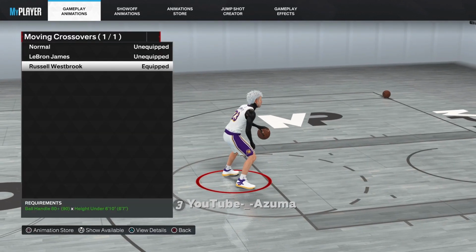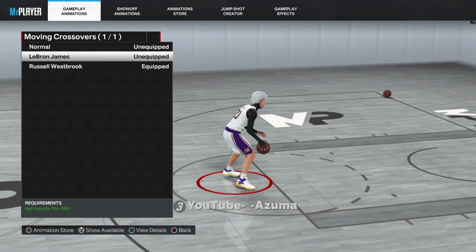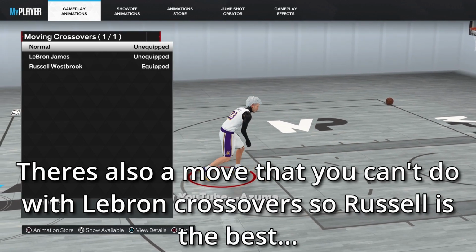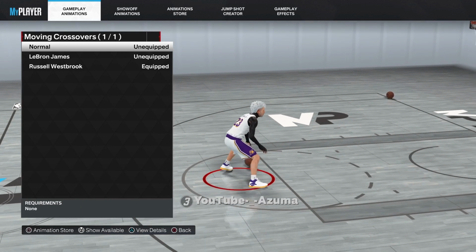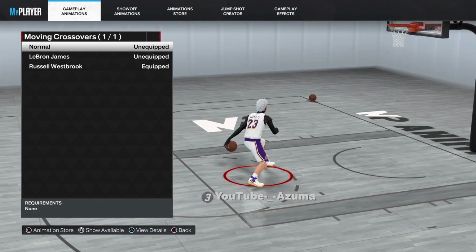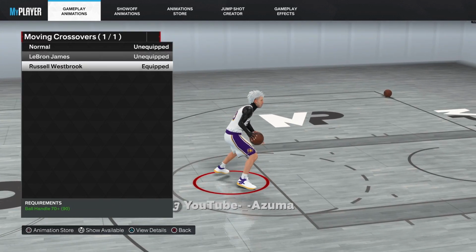For crossovers, Russell Westbrook is the best, and LeBron James is like Russell Westbrook's, but just a little bit slower. I also like Normal. Normal gives you that nice little, wait, let's see if it shows it. That one right there, that cross, I don't know, I like that cross. It's kind of a niche thing, but honestly, these two are the best.